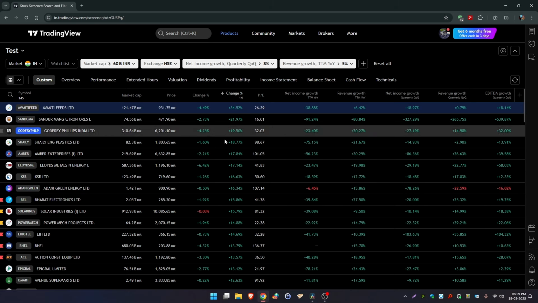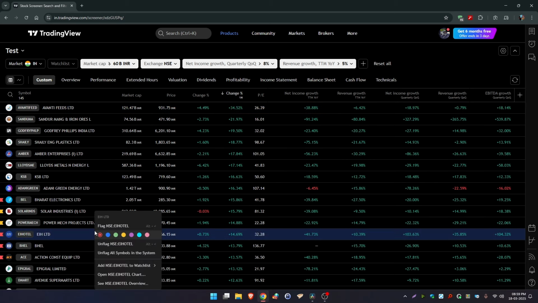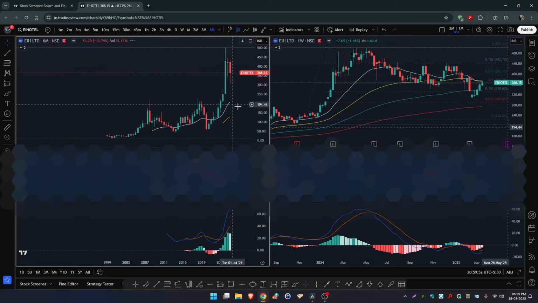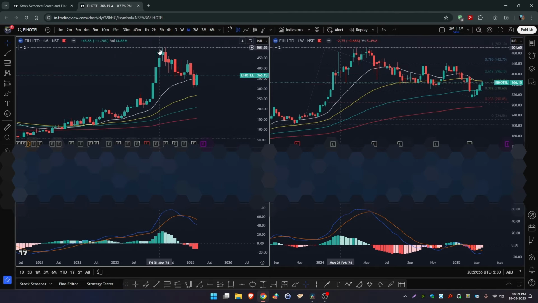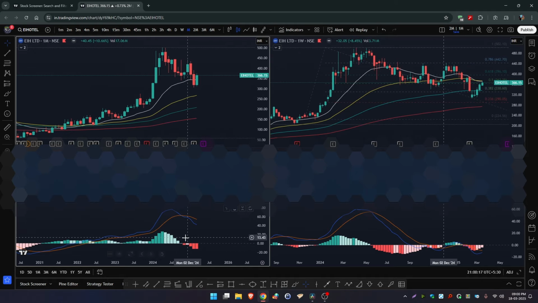Why did we do this? We sorted by monthly change to see stocks that are potentially coming out of a correction phase, right? For instance, if we look at EIH Hotel, what do we see on the monthly chart? The stock corrected from April 2024 to February 2025, and now it is slowly gaining upward momentum. How do we know that? We know that by understanding the monthly MACD. The MACD is telling us that the selling pressure is dying out because it's levelling through.